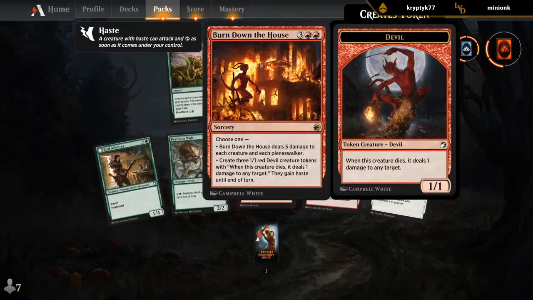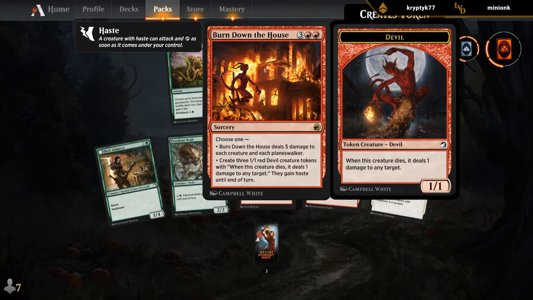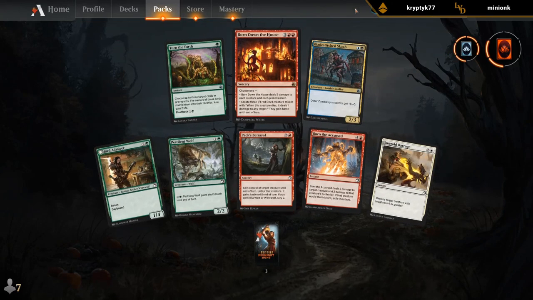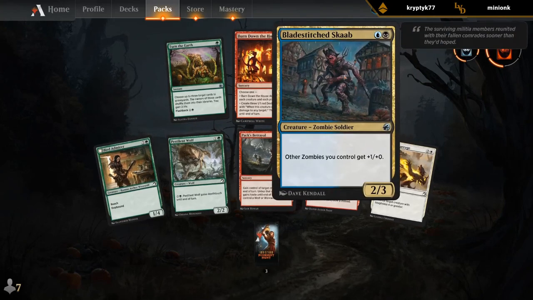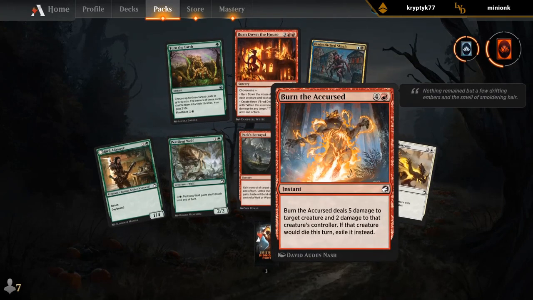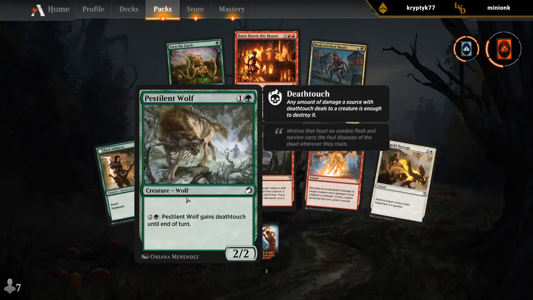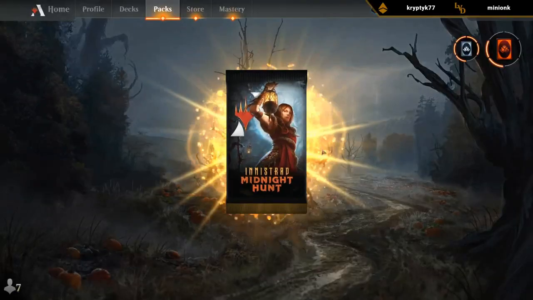Burn Down the House is great. The flexibility on what is already a great sweeper just makes it even better. And can maybe set up a nice blue-red spells deck. Otherwise, the Scamp for blue-black is excellent. And then some decent commons with Burn the Accursed. The Admirer is okay if you need some reach creatures. And a Pestilent Wolf is also a playable 2-drop.